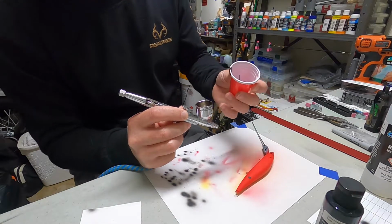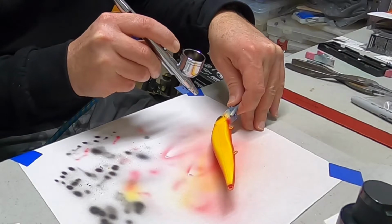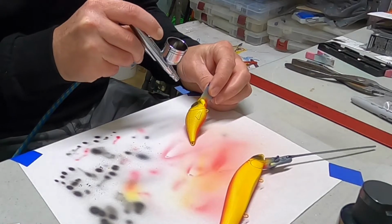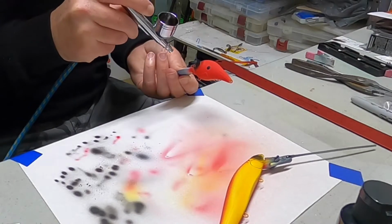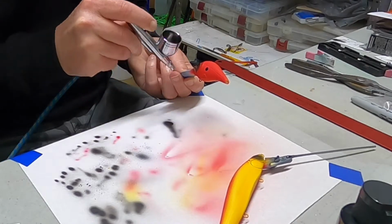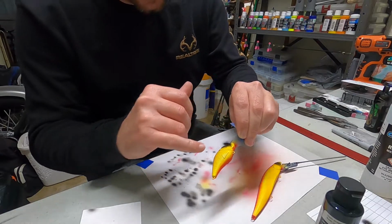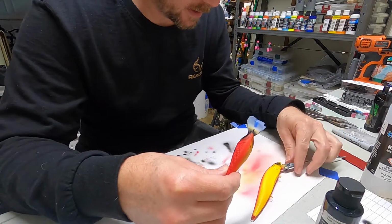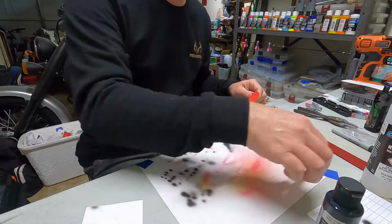Drip. Oh, yeah, that's supposed to drip. Making mistakes turns out really well. I splashed a little on this side, but it's not bad. Okay, so fix the eyes. That one's not as dark. Let's do that.